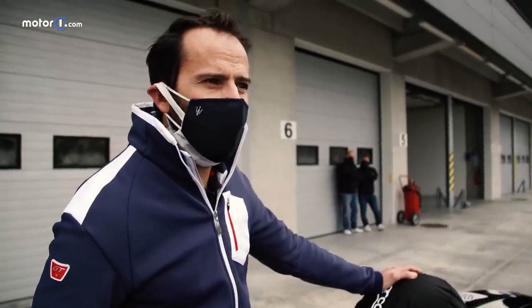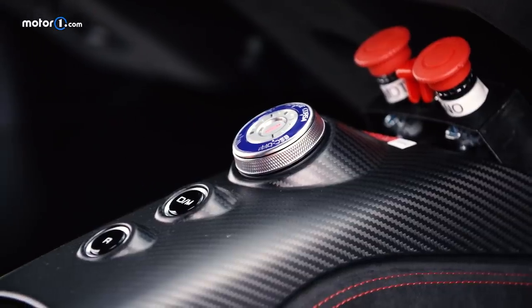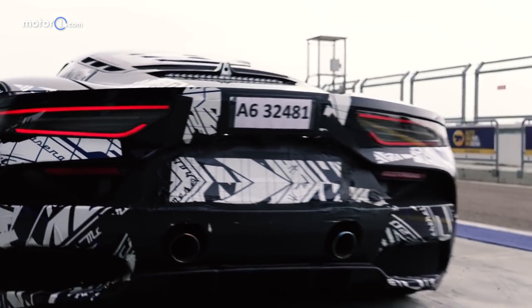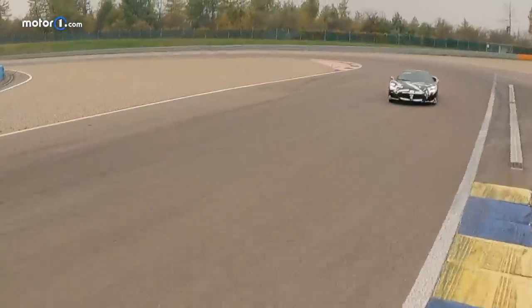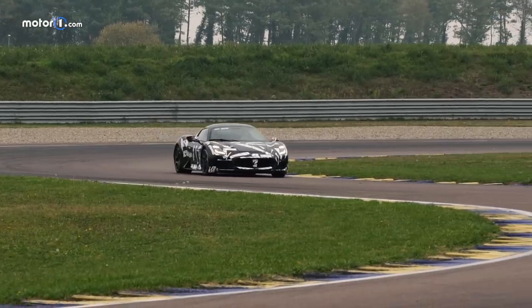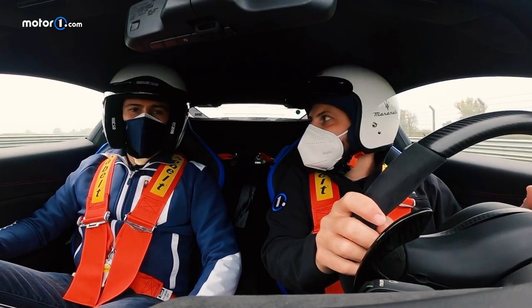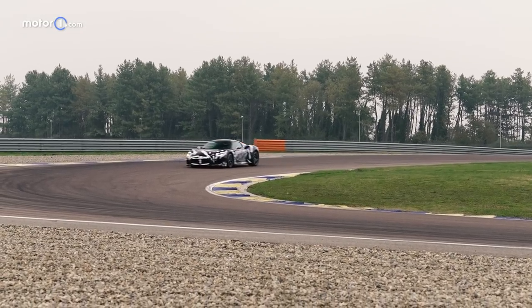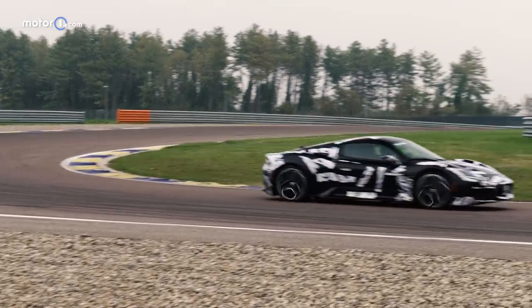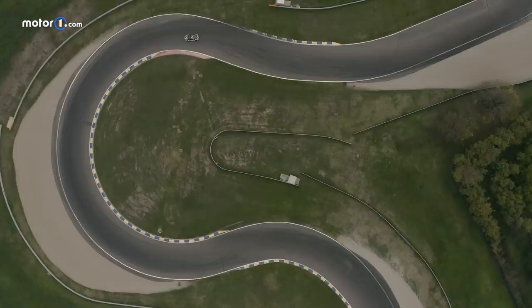On his smartphone, he jealously keeps the photograph of the first drawing made on his whiteboard — the beginning of a chapter that still needed to be written and has now become reality. This vehicle is a development and process testing vehicle. From the point of view of hardware, it is perfectly in line with production vehicles. From the point of view of software, all calibrations are temporary and still being developed. The buzzer is pointing out software sending signals interpreted as abnormal by the computer — but in reality, they are abnormal only because they are still being developed.